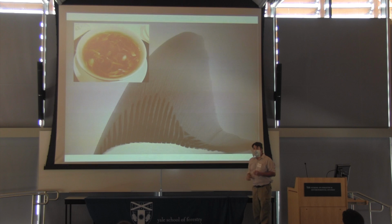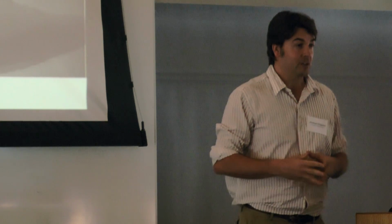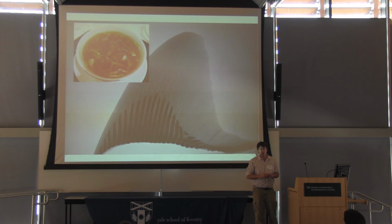These fin needles are the basis of shark fin soup. That is what makes up the noodles in the soup, as it were. These ceratotrichia do not have a taste, but they provide a texture to the soup. And this soup retails for about $100 a bowl. So you can imagine at that sort of price, these shark fins can fetch anywhere up to about $200 a kilo, which makes them one of the most expensive seafood products in the world by weight.